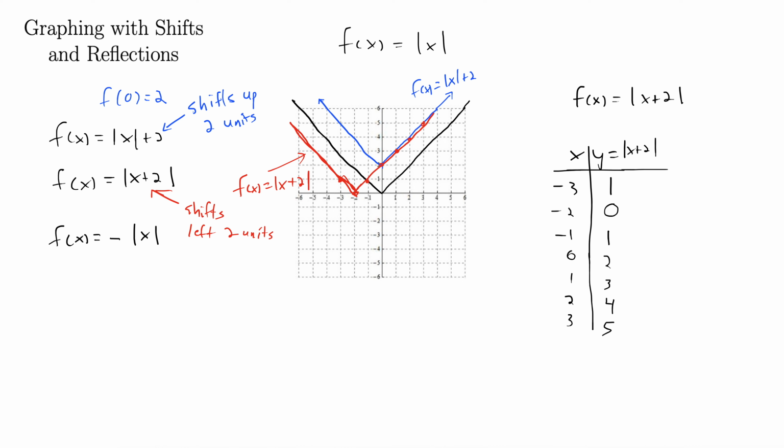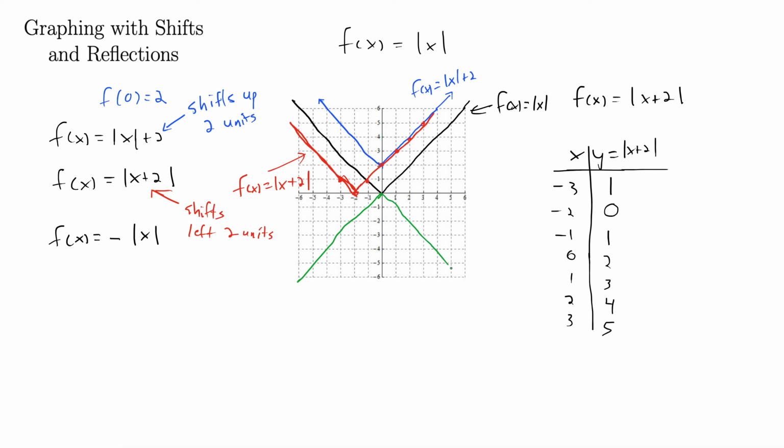Now let's look at the negative absolute value of x. Well, what that's going to do is take every y value in our regular graph, this black one here, we should probably just label that, I guess. This black one is f of x equals absolute value of x. And it's going to make it negative. What that does is it takes all of our nice positive y values and makes them negative. It has the effect of flipping this graph down like so.